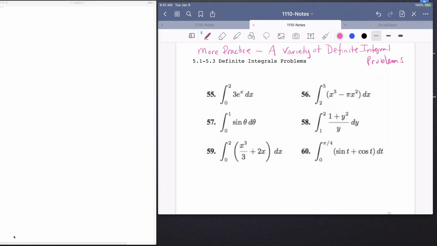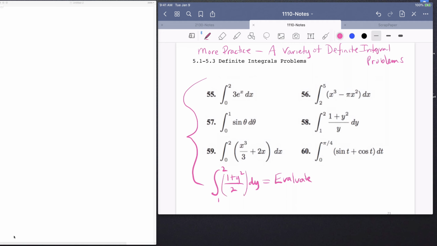All right, in this video we look at just more practice with a variety of definite integral problems. So what we're seeing below are at least 6 definite integrals, and any of these integrals you should be able to compute. This is the first type of definite integral problem. A definite integral is given to you, for example this one here, and they would ask you to just evaluate.